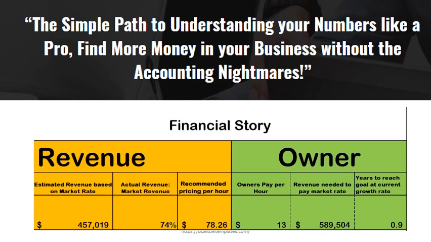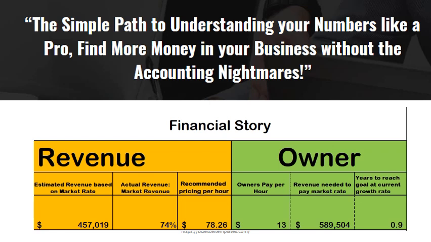Next, we'll look at the owner's pay. Here we see the owner's pay per hour is only $13 an hour. Really? $13 an hour? I could go work at Target and make that much money. So this is where the owner needs to sit down and think, okay, for much less work, I could work at Target, make $13 an hour without the stress. Does it really, really make sense for me to keep working in the business?